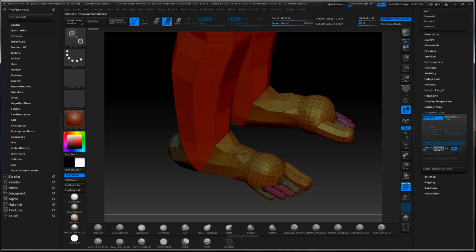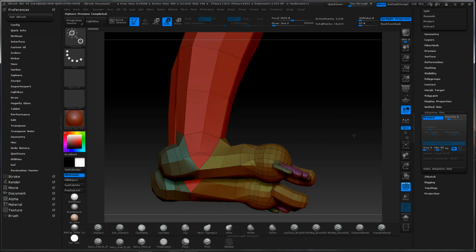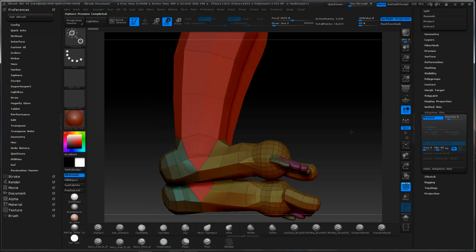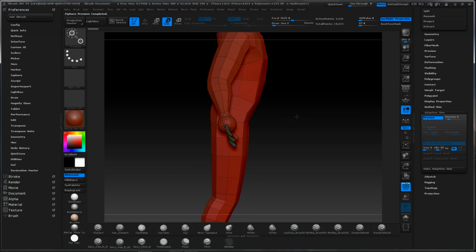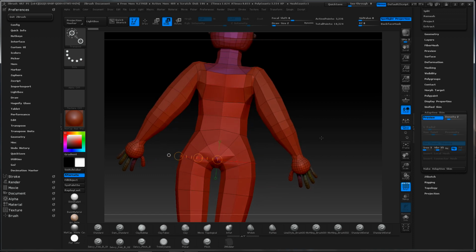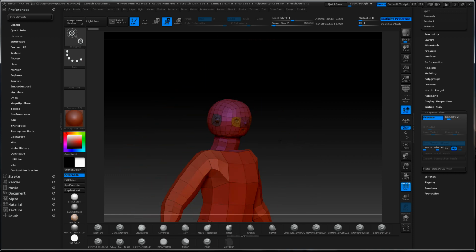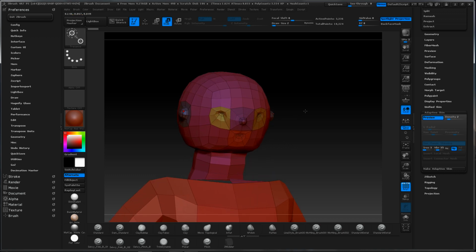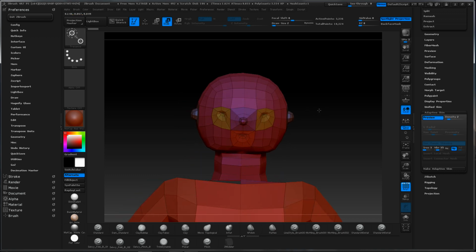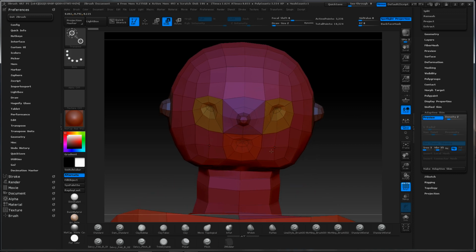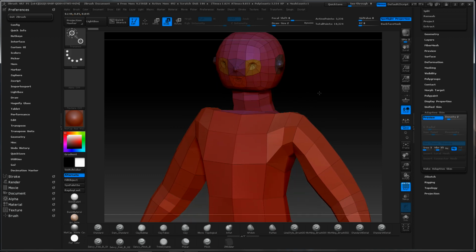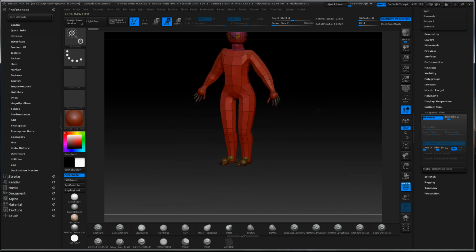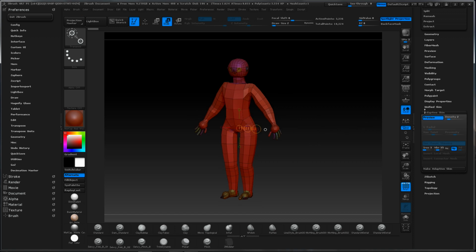So as you can tell, it's kind of an ugly topology, but it doesn't create the problems with the triangles, I mean, with multiple polygon corners. And it allows us to create the geometry that we're going to need later on for the mouth, for the eyes, for the nose, and the ears. So I'm going to skin one this way. I'm going to show you how that is.